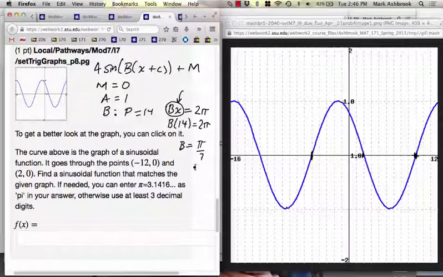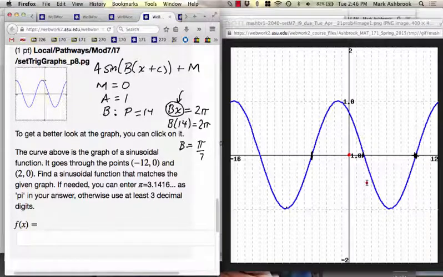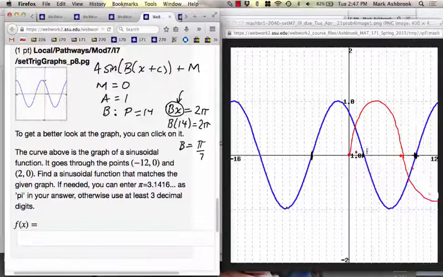Okay, here's the hardest part. Don't pack up and turn your brain off. This is the part that's harder. So, we want to write it as a cosine or a sine? Let's write it as a sine. As a sine, here's what you do. Start by sketching the unshifted sine. Okay? 1, 2, 3, 4, 5, 6, 7. Okay? So here's unshifted sine.